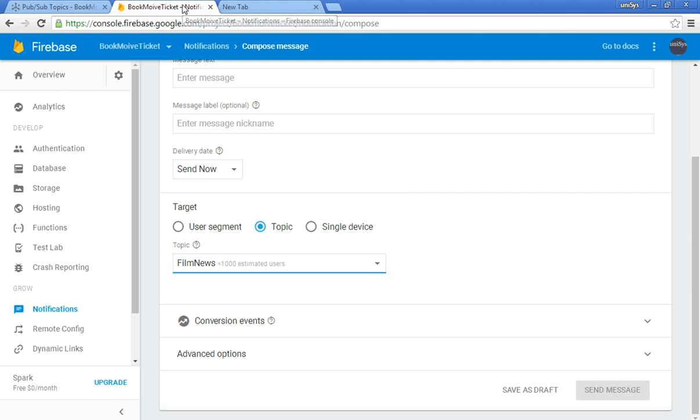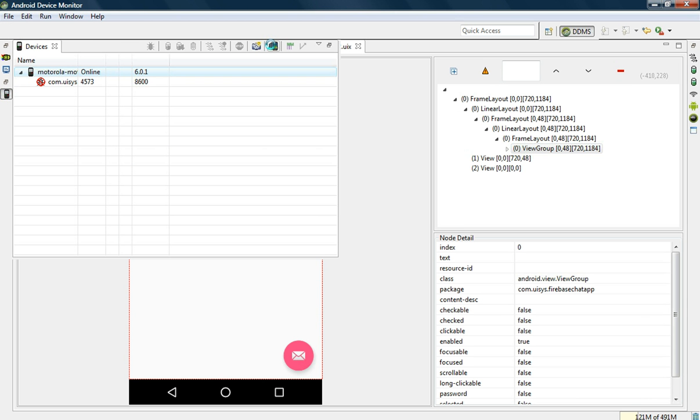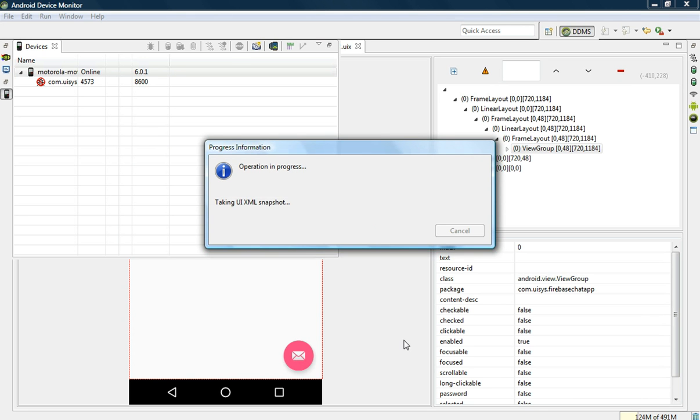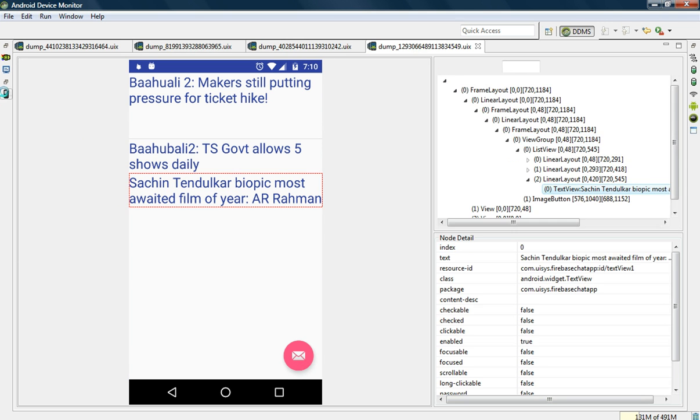See, I got the message over there, and the Android screen has been updated with the new message. When I press on that, I got that news.